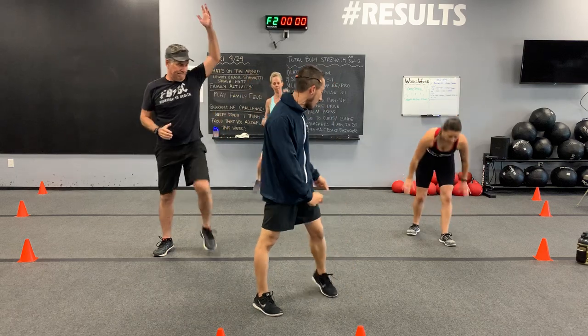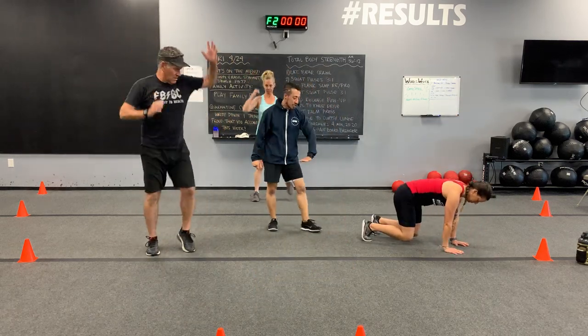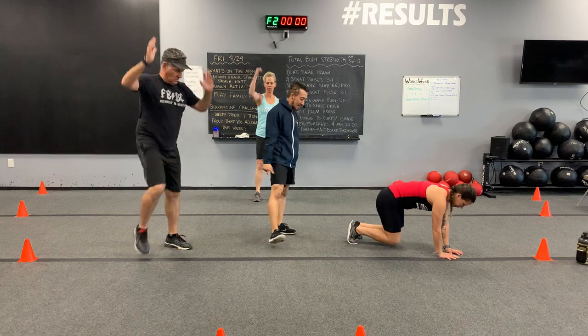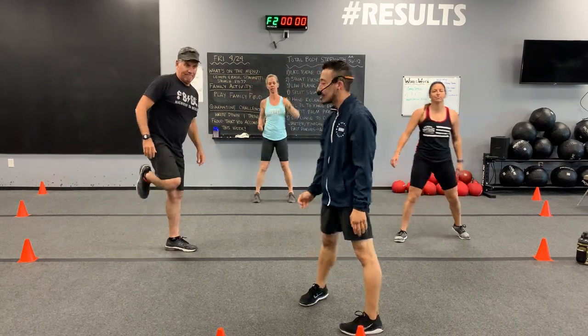So we're going to go into a bear crawl position. Make sure that your knees are above the ground, your shins are parallel, really squeezing your core, and you're going to go side to side, two steps to the side, two steps back, just like that. Nice job. Perfect, right? Make sure your hands are underneath your shoulders and you squeeze those quads.